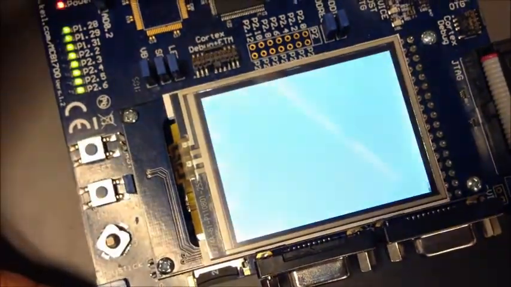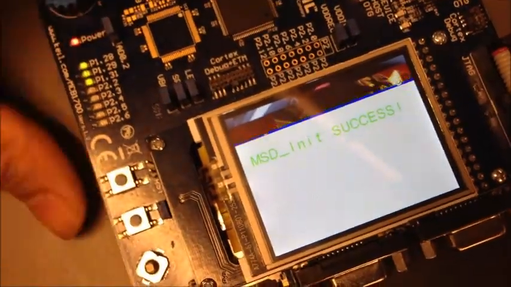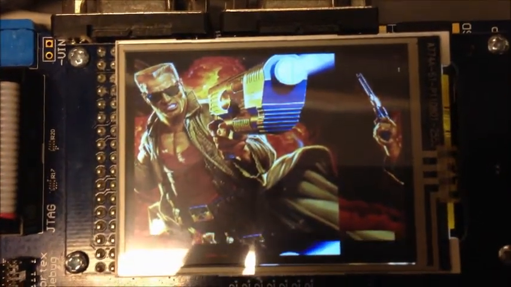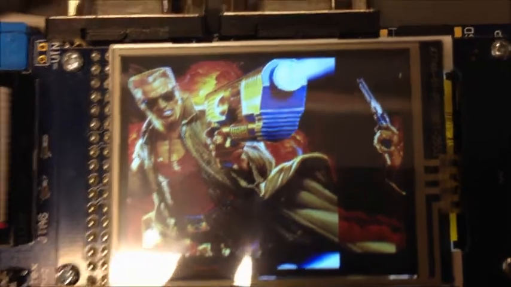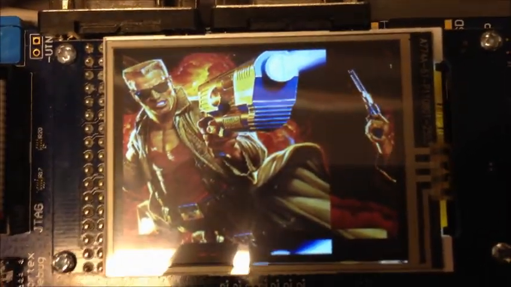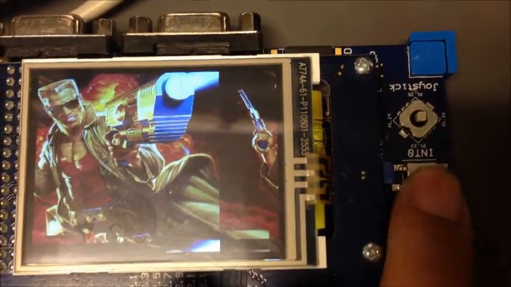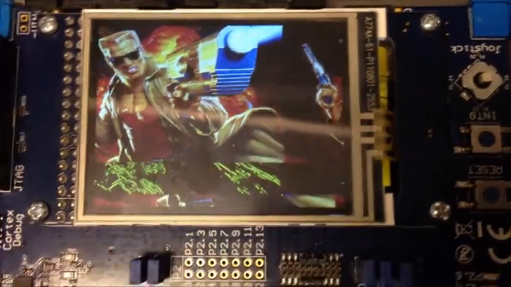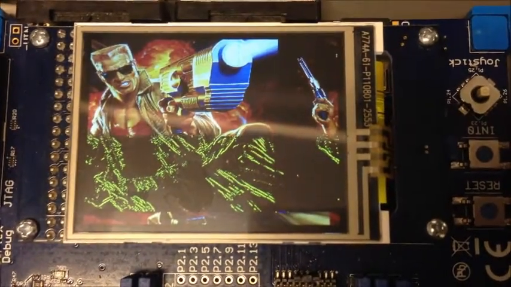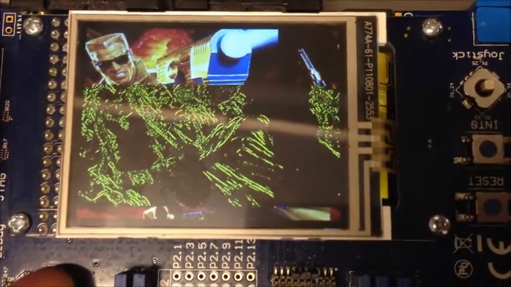I reset the board. It is a success because it detected an image. Now the image is being loaded onto the board. As you can see, the image has now loaded onto the board. It's a man carrying a gun and shooting at someone. So it is the image to which the edge detection algorithm needs to be applied. And if I press the interrupt button right here, the new image in which the detection has been carried out is being displayed on the board right now.